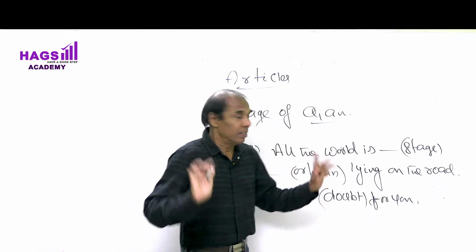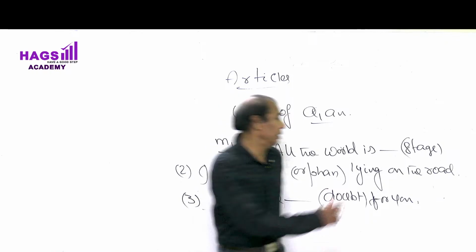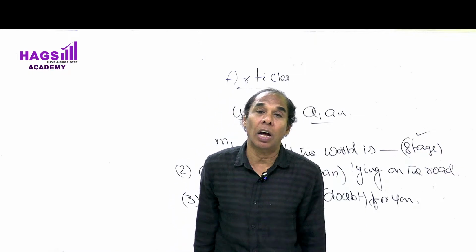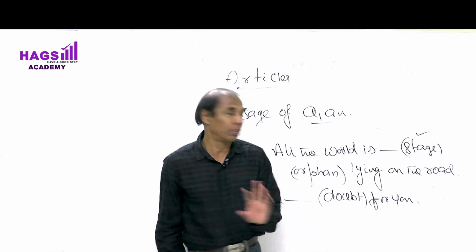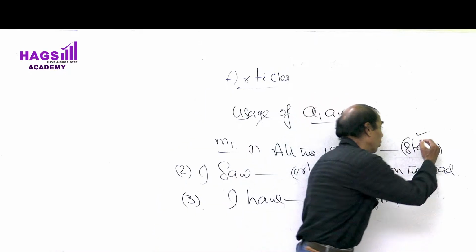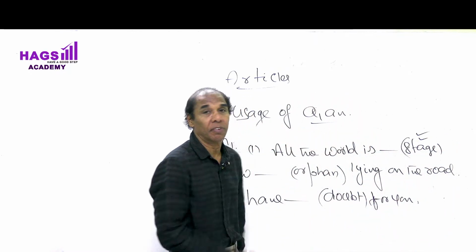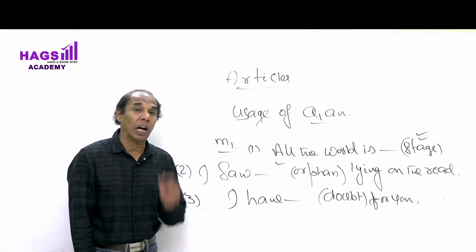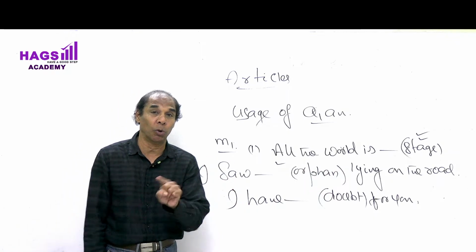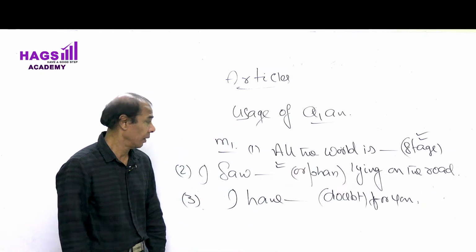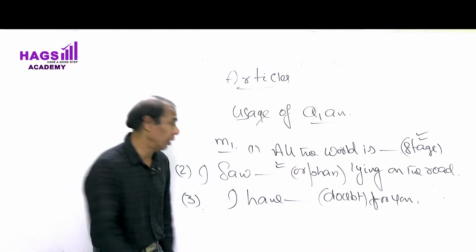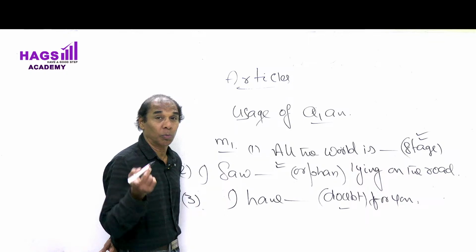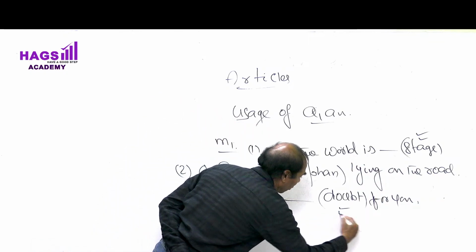First, stage: singular or plural? Singular. Right? Countable noun or uncountable noun? Stage, stages, countable noun. If we have a plural, that is a countable noun. Right? Similarly, orphan. Orphan, singular or plural? Singular. Countable noun or uncountable noun? Orphan, orphans. We have a plural, so this is a countable noun. Similarly, doubt, singular or plural? Singular. Countable noun or uncountable noun? Doubt, doubts. Plural is there. If we have a plural, that is a countable noun.